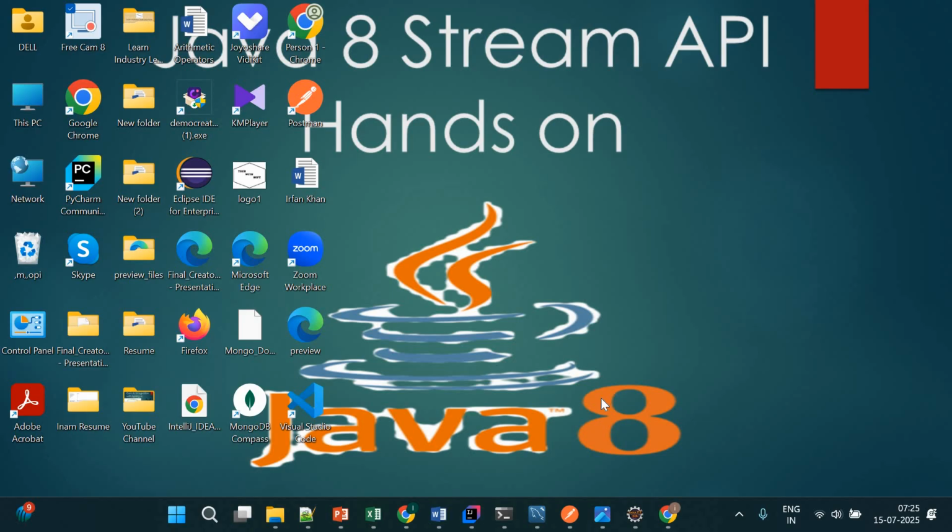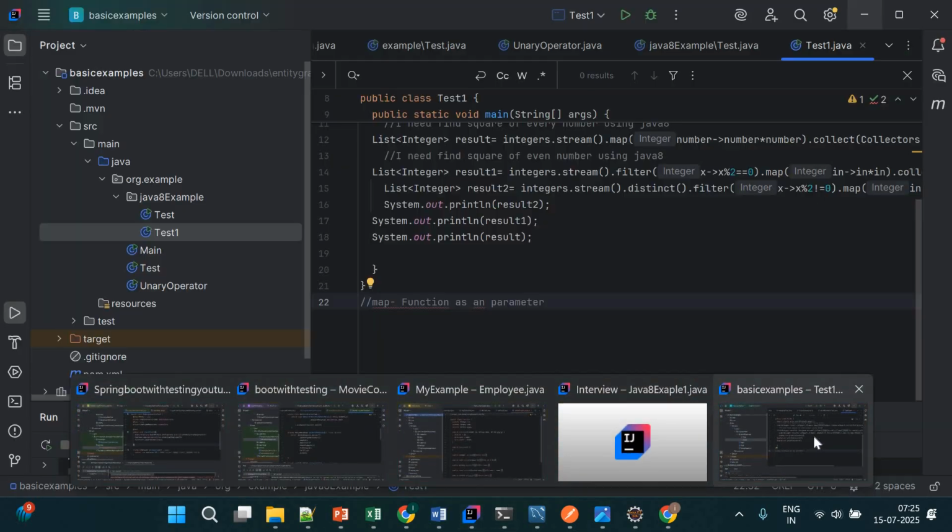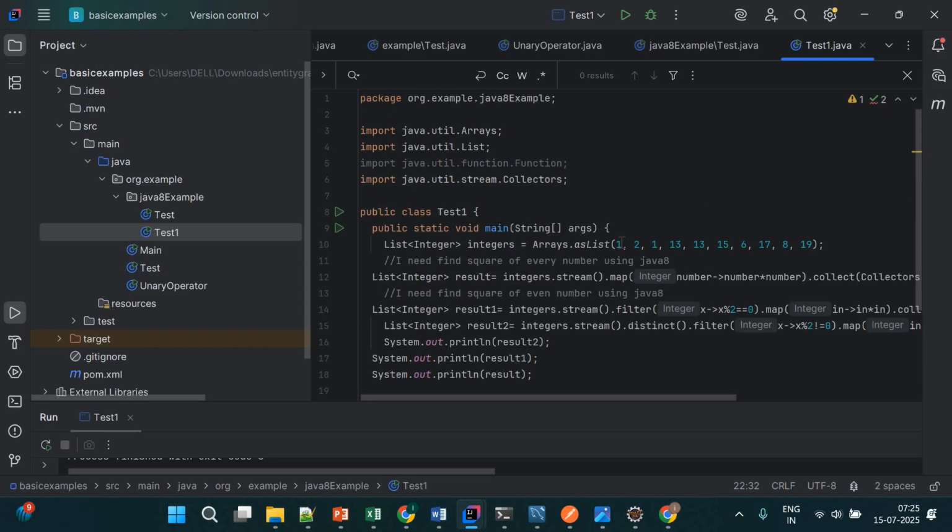So as the Java 8 series is going on, the last video I covered Java 8 functional interface and Lambda expression, and currently we are running on the Stream API. I have covered some methods of streams, like performing filter and map with predefined data. Predefined means integer type of data or string type of data.